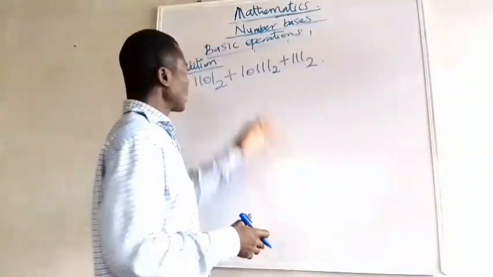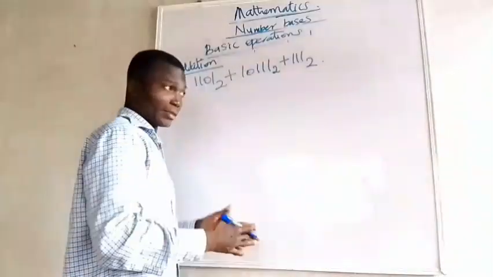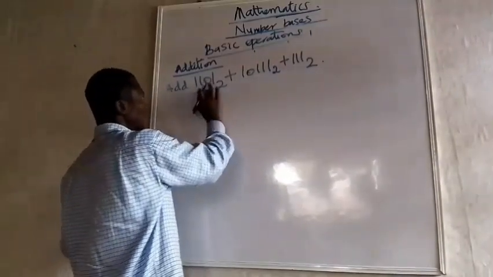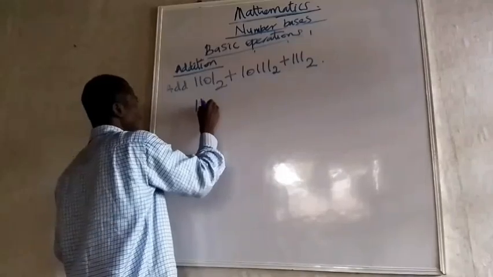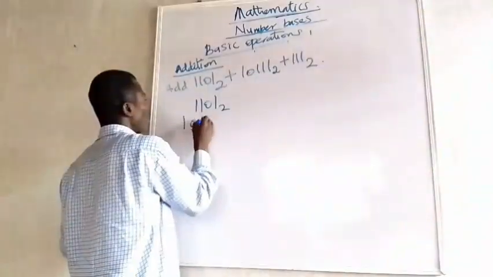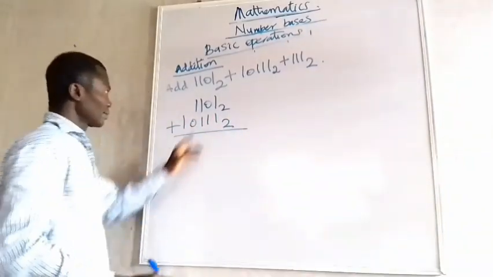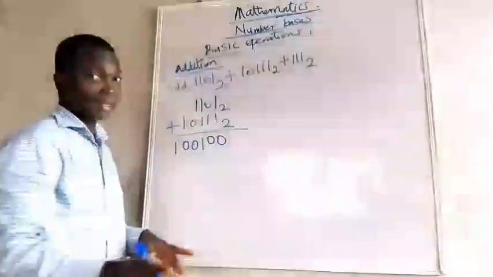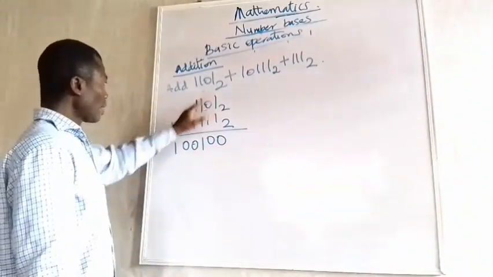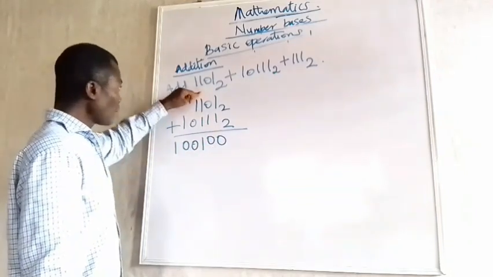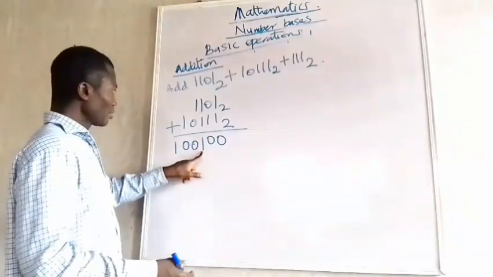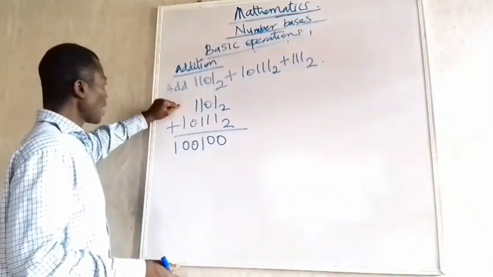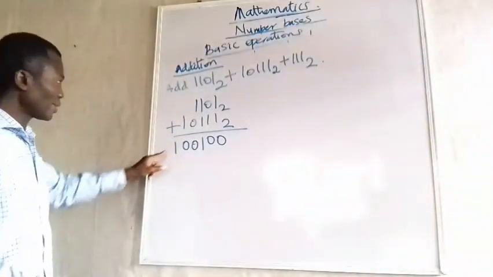If we have to do this, I would rather you take it two at a time and then add the next one. You can add everything straight if you are already grounded in the number base system. As a starter, I will take the first two: 1101 and 101111. Adding these gives us 111101. Let me work through: 1 plus 1 is 2, that is 10, write 0 carry 1; 1 plus 1 plus 1 is 3, that is 11, write 1 carry 1; continuing this way, 1 plus 1 plus 0 gives 10 under base 2, write 0 carry 1 — and so on.